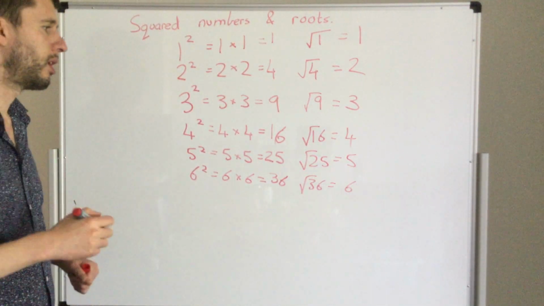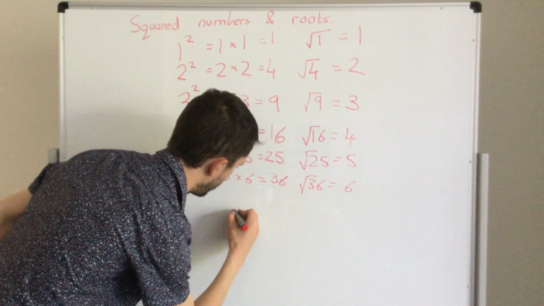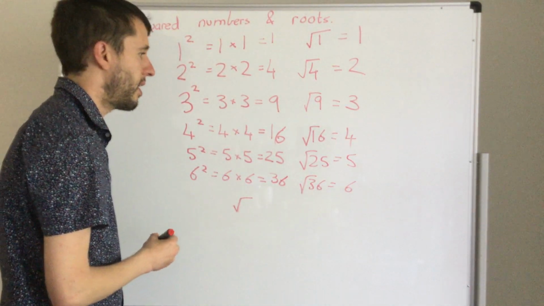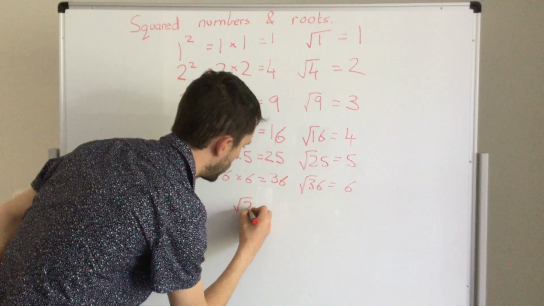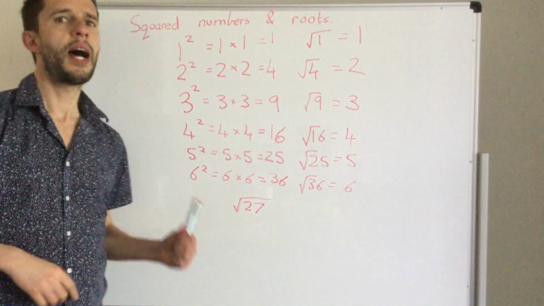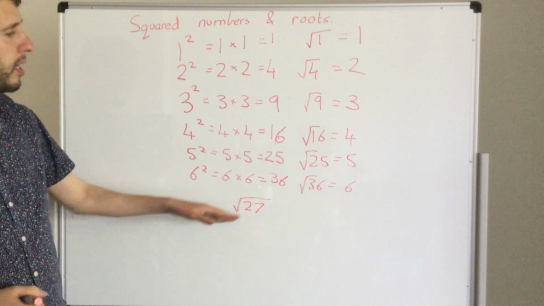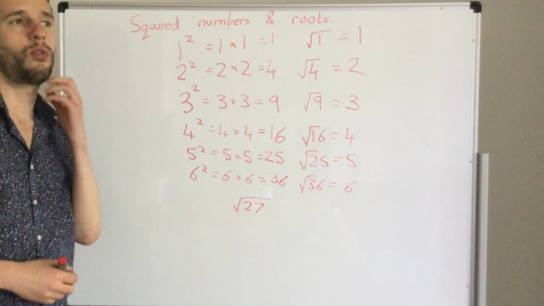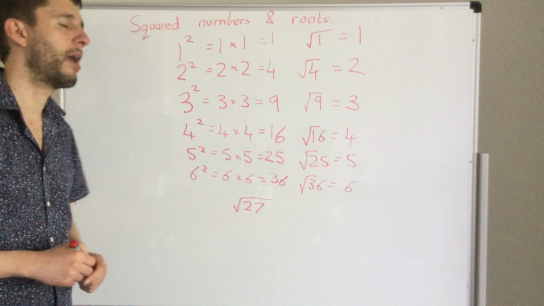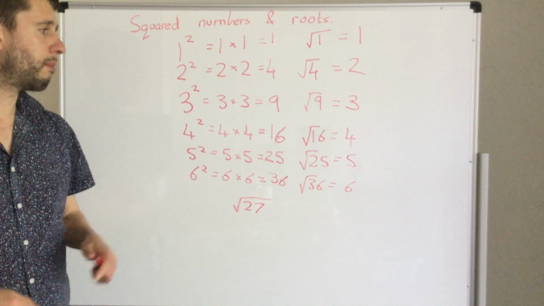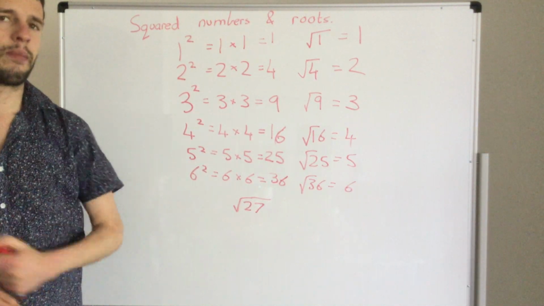But if I give you a square, if I say I want to look at the square root of 27. Now we can't do that without a calculator because we are going into decimals, and there's an infinite amount of decimals for us to look into. But if we just look at this number for now, we can estimate.